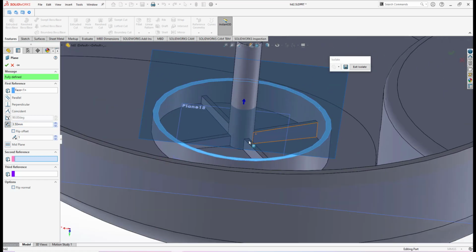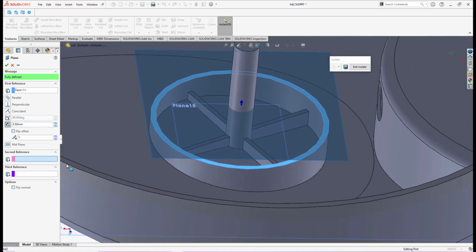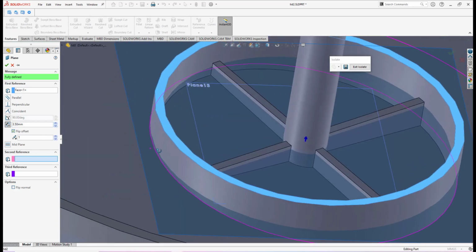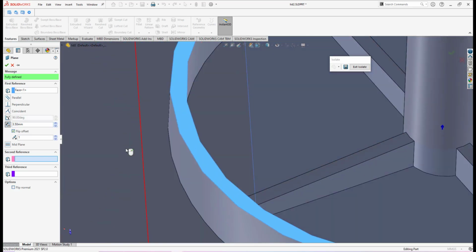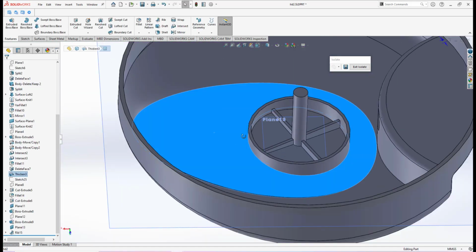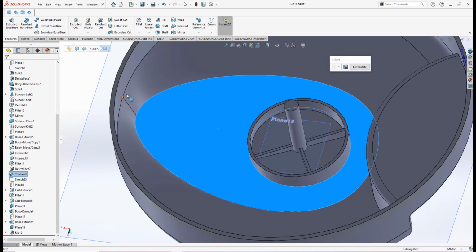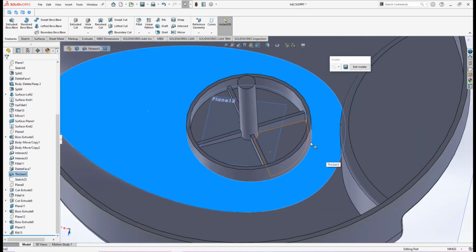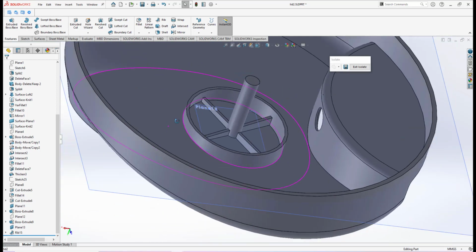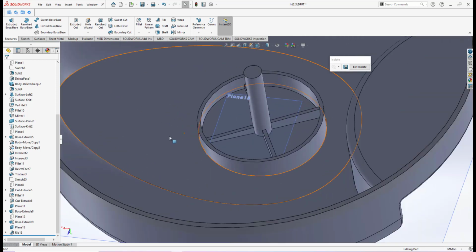If you look, the plane is above, so we need to flip it. Make sure you go downward. I just got to make sure that the plane is not, hold on, let me do it again. This surface is not a flat surface, it's a curved surface. So make sure that the distance of the plane does not cut through this bottom face here.